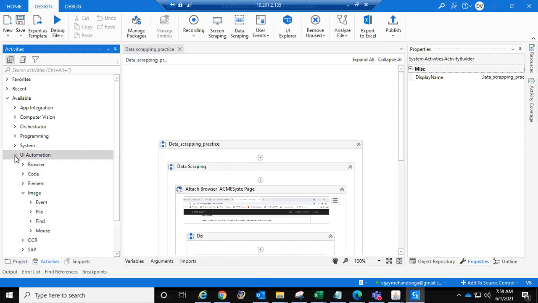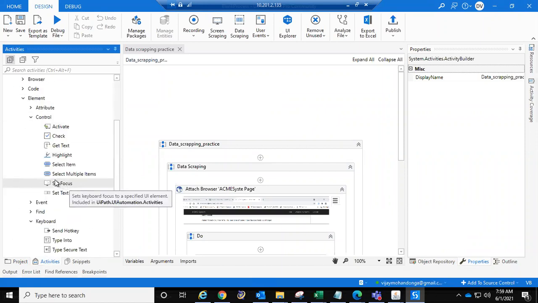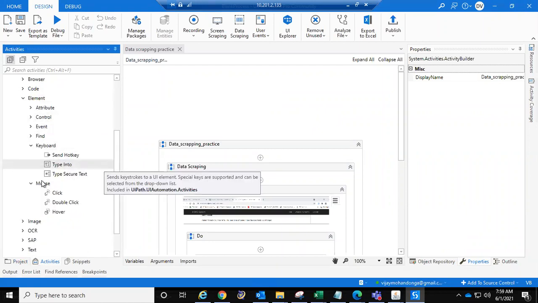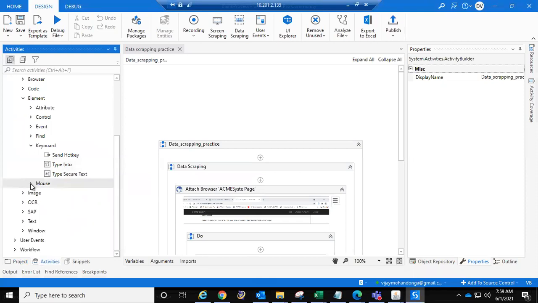First, let me explain the things orally. So collapse, expand element, and expand collapse control. Okay, collapse, mouse, and this keyboard. So we basically have these three activities, wherever we place them. That means whichever application we work on, within the container, it works perfectly fine. We don't have any issues with that.